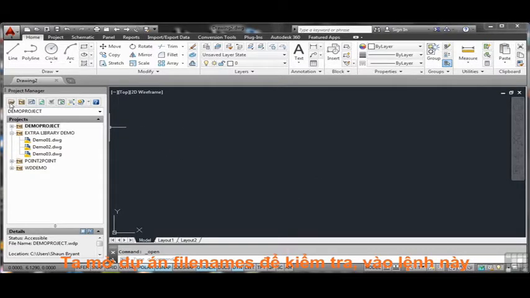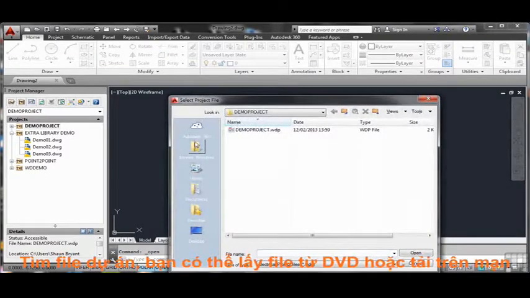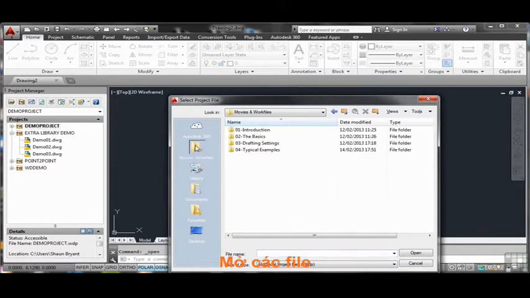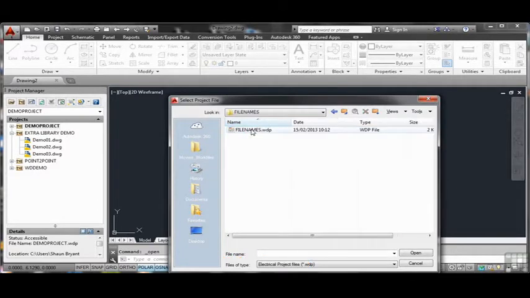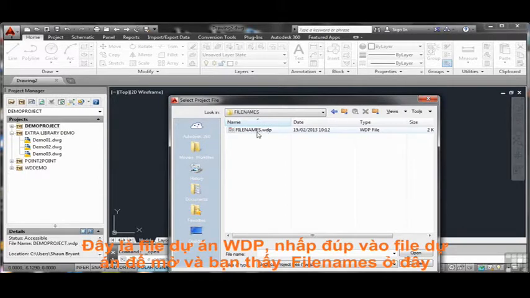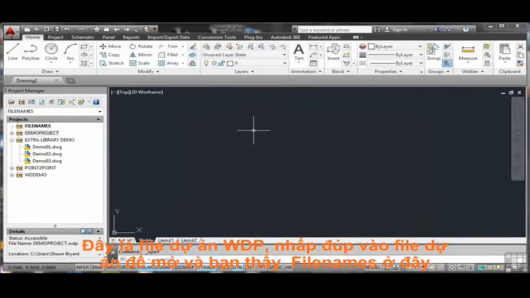So we go to Open Project here, and we find our project file. You can find these work files in the Working Files folder inside each chapter folder on your DVD or in your download file. I'm going to click on Movies and Work Files, where I've stored all of my drawings and videos and everything else, into Introduction, which is where we are, into Drawings, and there's a File Names folder which houses my WDP file, which is my project file. I double click on that project file, and as you can see, there's my File Names project. There's no little cross next to it, indicating that there are no drawings in that particular project file right now.